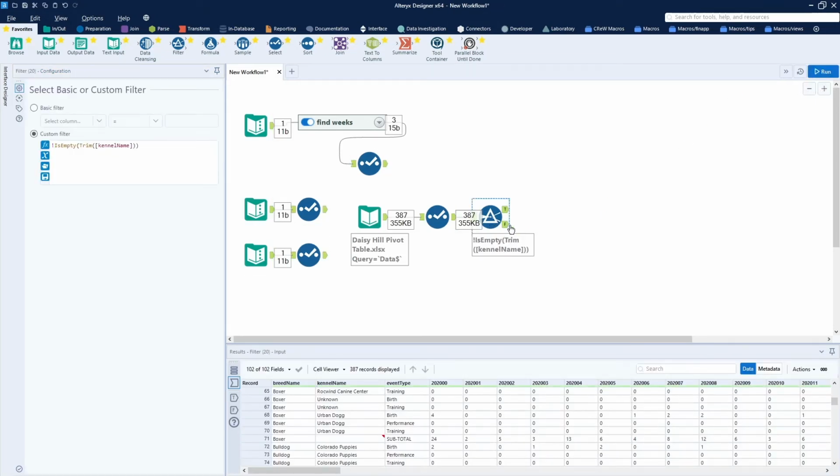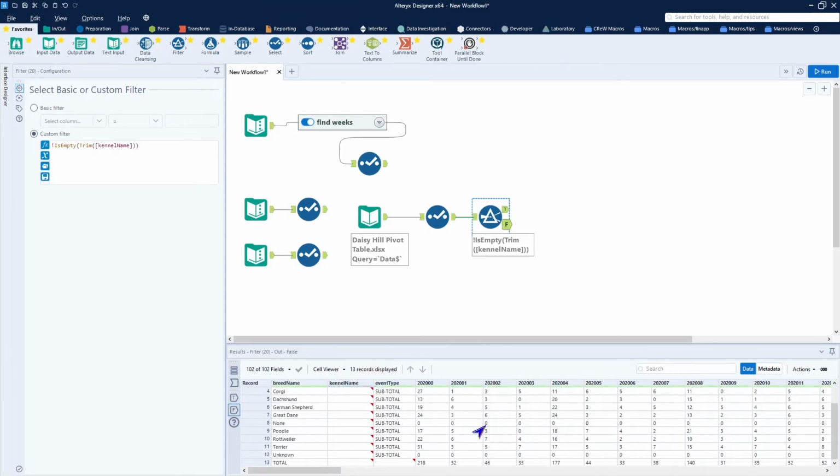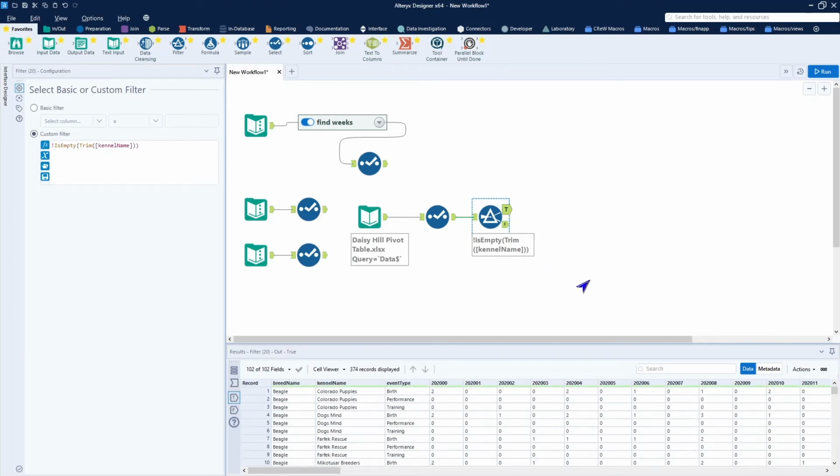Having said that, we can now look at the false side, and there are all those subtotals and the total coming out. There's other filters you could have used, but in my mind that was the simplest one, and I had that in planning when I built that data set originally to help the business analysts post-process this data if they needed to. Little did I know it was going to be me.